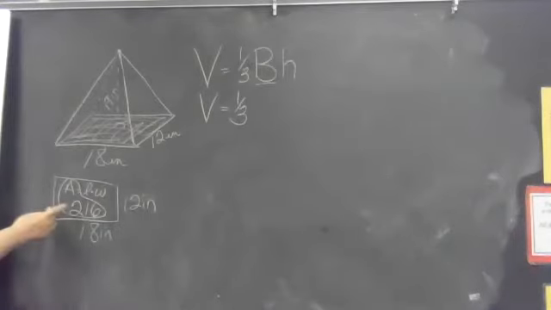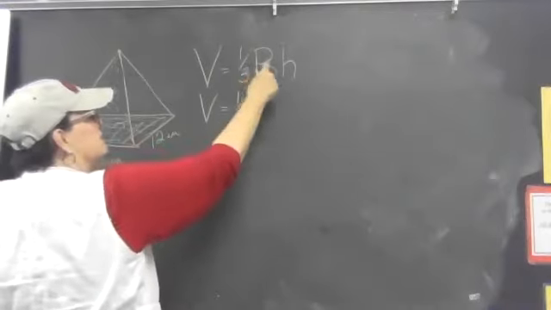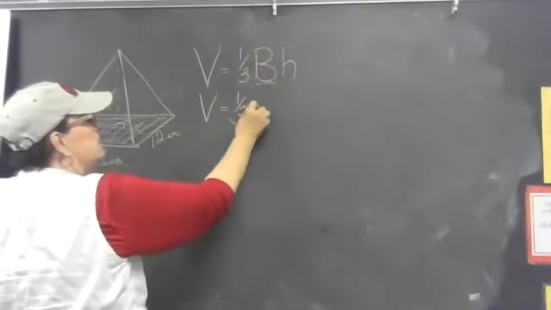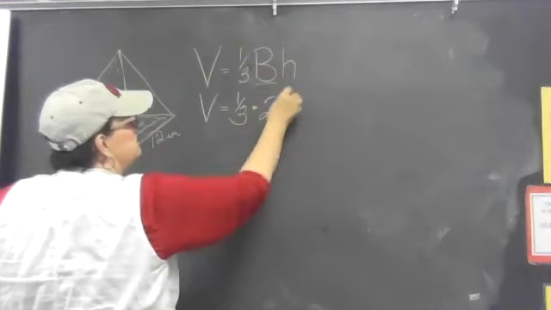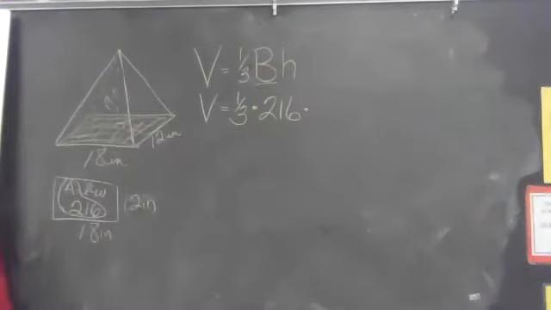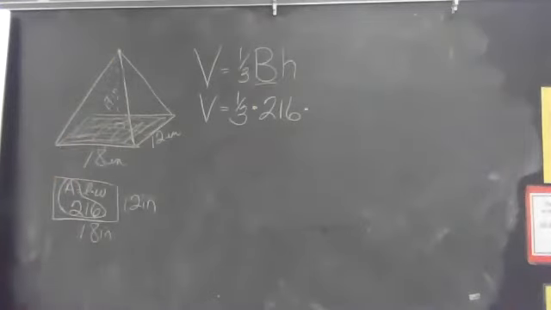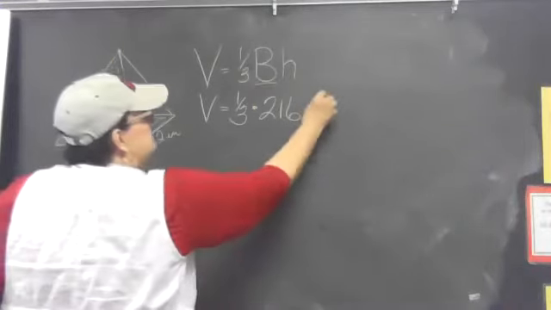Okay, so that is the number, because we just now did the base, that's the number that goes in the area of the base. Capital B stands for the area of the base. So we're going to put 216 here times, now the H is the height of the pyramid. And that's the perpendicular one that comes from the point perpendicular to the base. And so that will be 19.